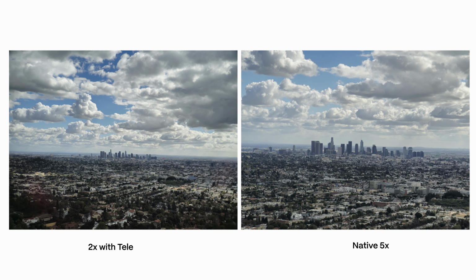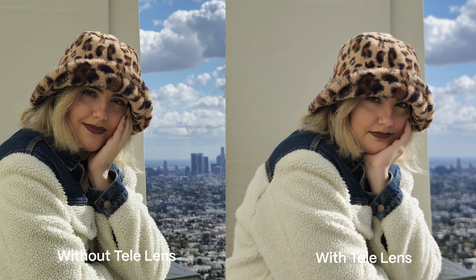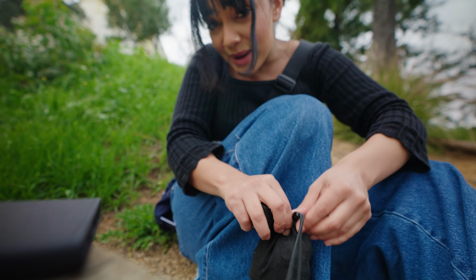Alright, so far the Tele is looking really good on the 1X lens. I feel like you're getting a whole lot more bokeh than just using the Tele lens that's built into the phone. Time to test out some macros.